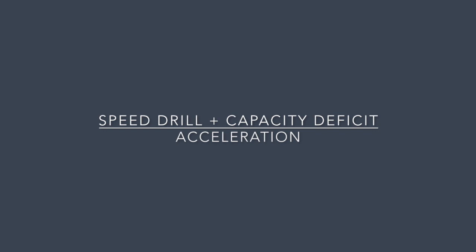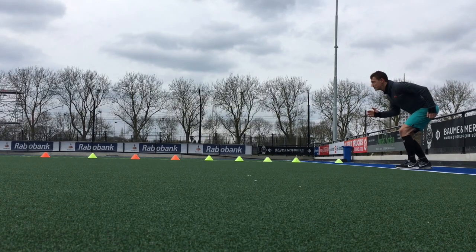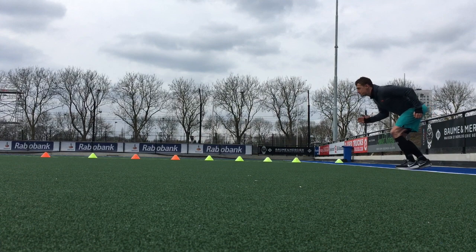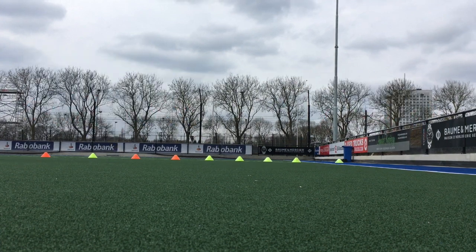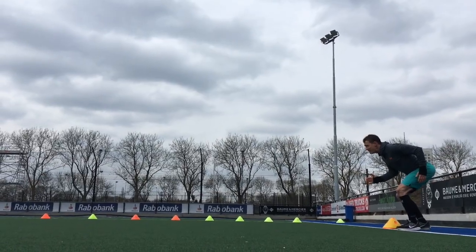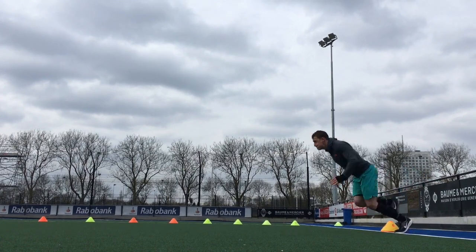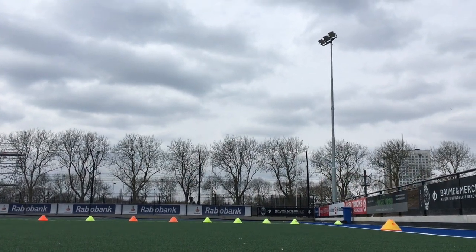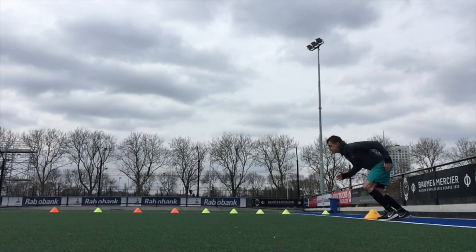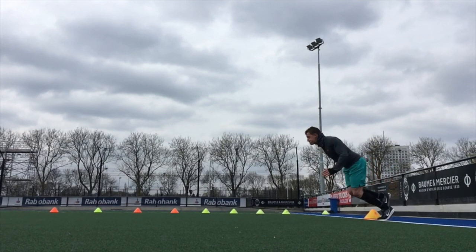The next athlete, which is me, is showing a speed drill with a capacity deficit, and the speed drill is acceleration. The skill deficits in my acceleration phase are due to capacity deficits. My forward lean reduces too fast, my center of mass should be in front of the touchdown foot during the first 5 steps, but it dramatically reduces in the second and third step.